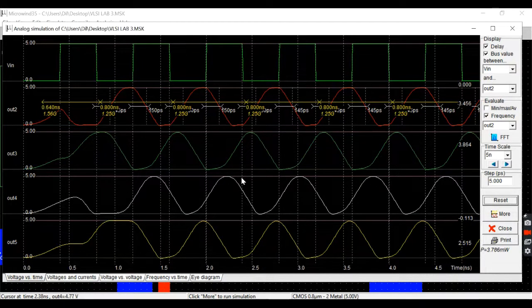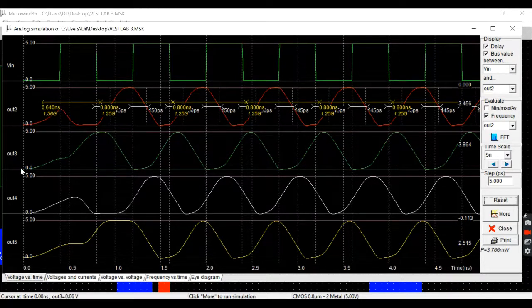We have to ensure that our ring oscillator is working correctly by checking their outputs and their response to their respective inputs. So for the first one, it will respond to the V input that we had given using the clock. So as we can see, when it's 1, the output given out is 0, and when it's 0, the next output is 1. When the next input is 1, the output is 0, and so on. So it's working well.